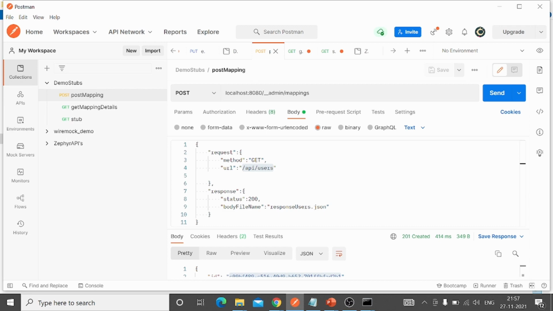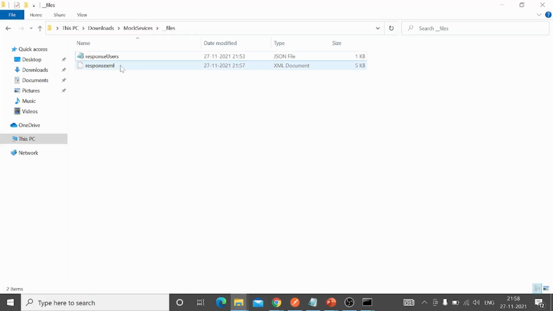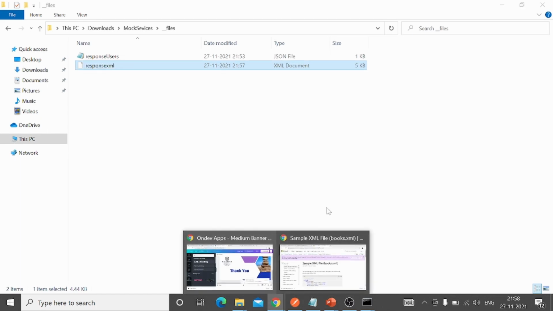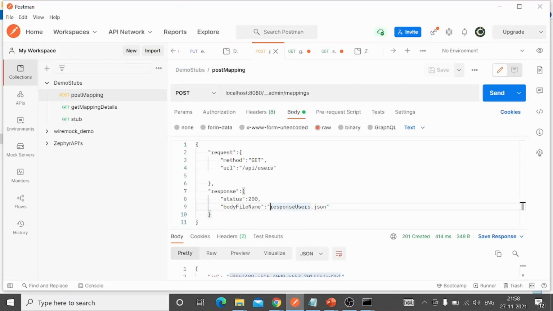For posting a mapping for an XML, we have to make a few changes in the body of our post mapping request. So first of all, let's change the file name to response xml.xml.